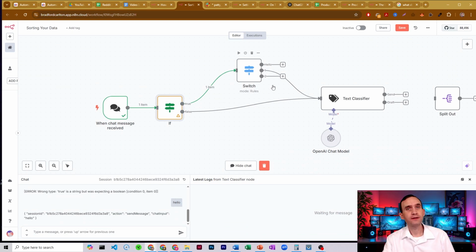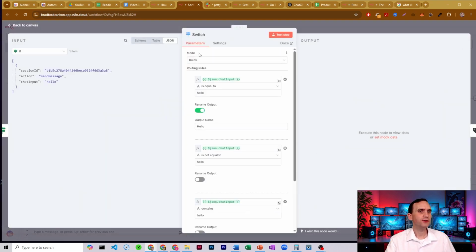Now, your next sorting tool that you have within n8n is the switch node. And I really like switch nodes because I have lots of different data coming in, and I like just sending it all over the place. And so with switch nodes, it allows me to make a determination based on what is coming in from the input and send it down different paths depending on what that input was. So as an example, say I have 4 different flavors of ice cream. So I've got vanilla, chocolate, strawberry, and rocky road.